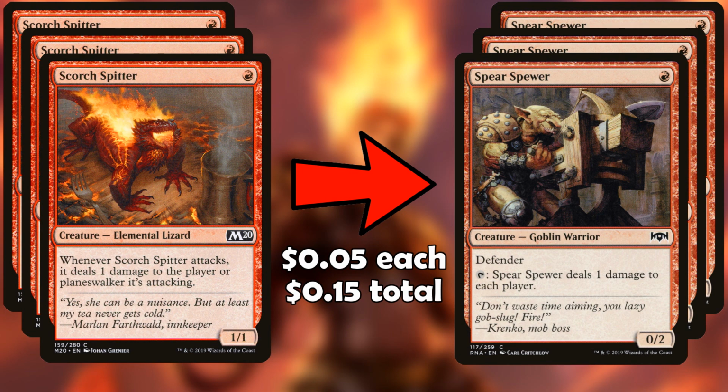I mean, the Scorched Spitter's fun if you can attack with it and Spitfire, deal a point of damage, buff up the Spitfire, but you can only really do that once, maybe twice if you're lucky, but it's going to be chump blocked and killed pretty much every single time.